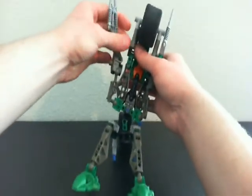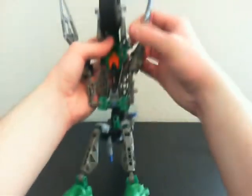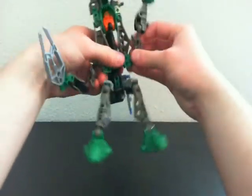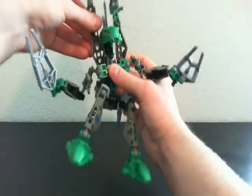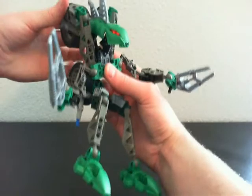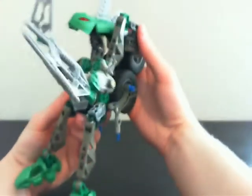And then, now you can kind of flip the whole waist, if you want. Then, we take the arms out. Take the other arm out, and you can position them now, instead of making the elbow bend. Then, next we take the head out and you position the spine. Now, the last thing you've got to do is flip these things around — the main thing that holds the front wheel up — and then you just put it back here, next to the other wheel.